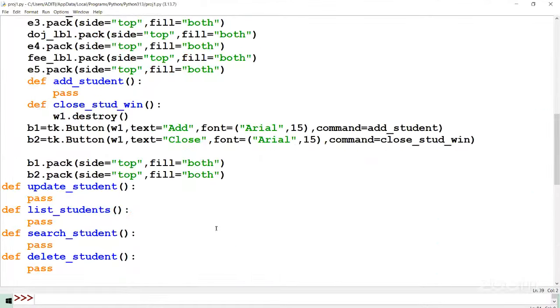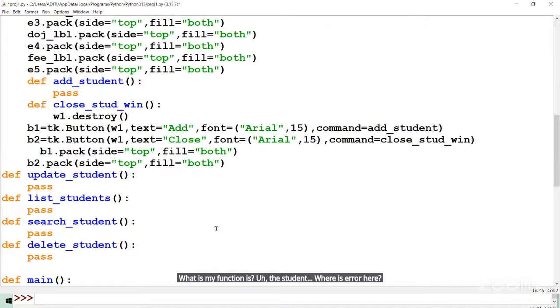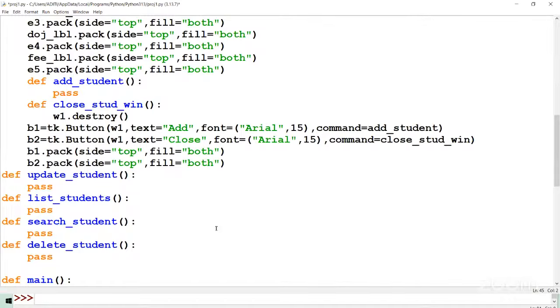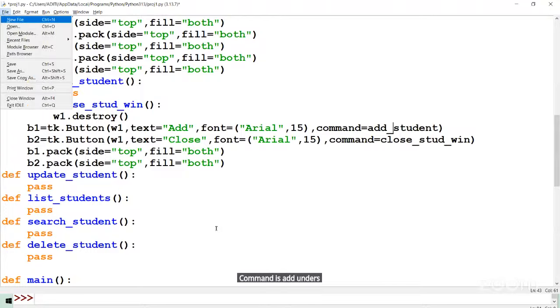Where is the error here? Close student window. Command is add underscore student.